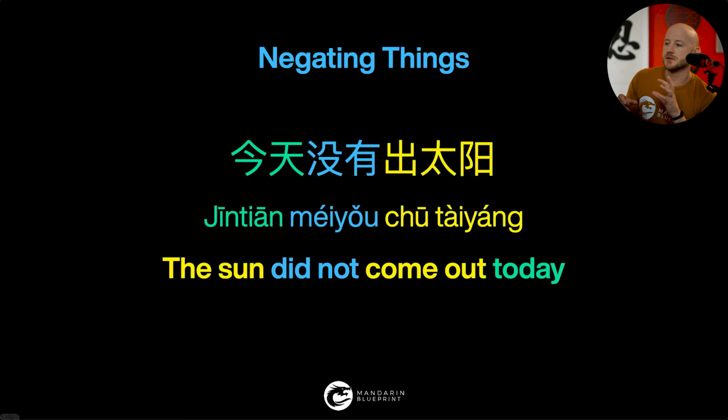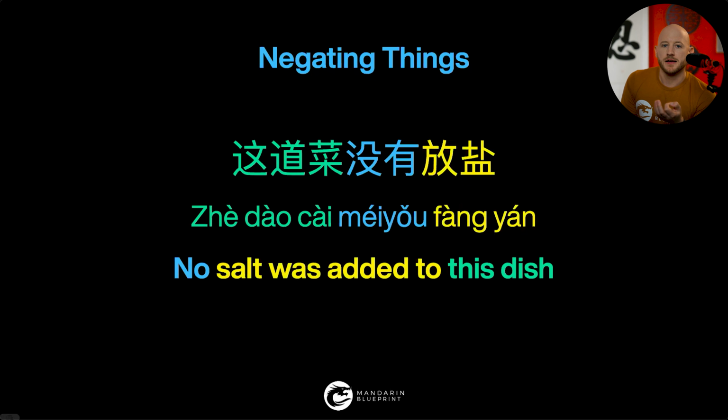And it could also be used in the context of the weather forecast said that it was going to be sunny, but 今天没有出太阳. It's not necessarily indicated just from the sentence itself, but those are the two things. It's either just a possibility that didn't happen or an expected action that didn't happen. 这道菜没有放盐. No salt was added to this dish. And again, this is more like, maybe it's just a possibility. Maybe the person started eating it and they went, actually, I can imagine this definitely being an expectation. Like I thought that there was going to be salt in this dish, 没有放盐.